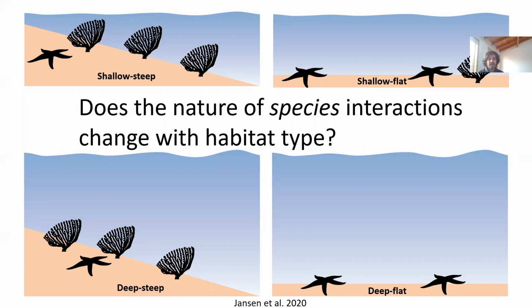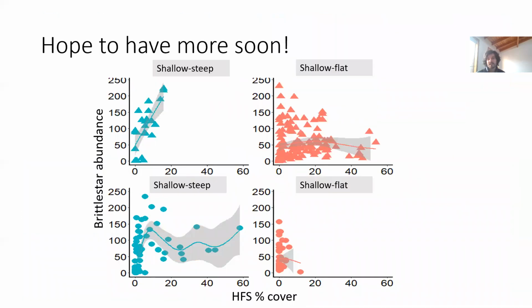You can then look at whether the nature of these interactions, so the amount of positive interactions and negative interactions, changes with these different habitat types. And this is something I'm looking at doing. And you can test some fundamental ecological theories. For example, the stress gradient hypothesis, which says that under more stressful environments, positive species interactions are likely to be more prevalent. So I haven't started on this analysis yet, but there are certainly some good signs that there might be different sorts of relationships for these different habitat types.